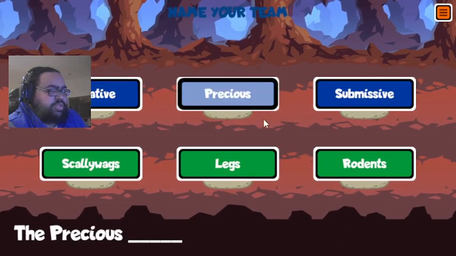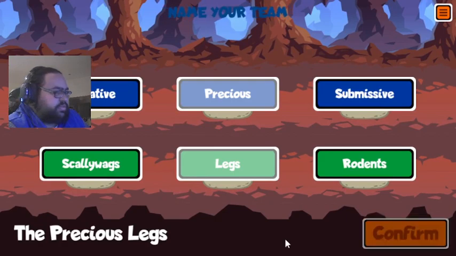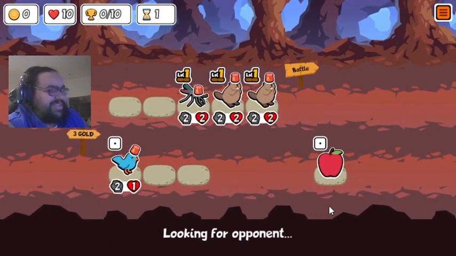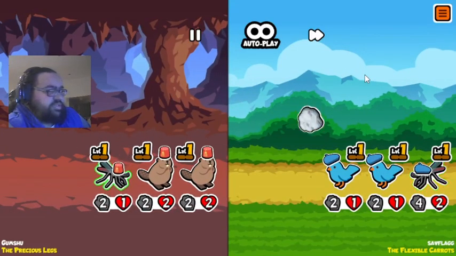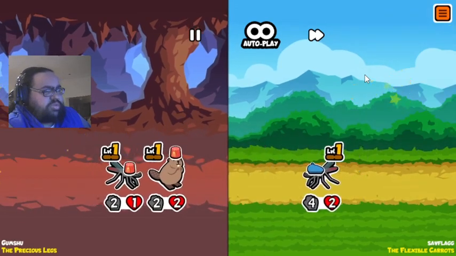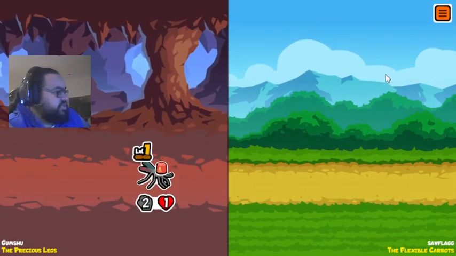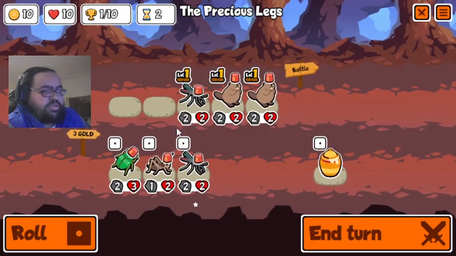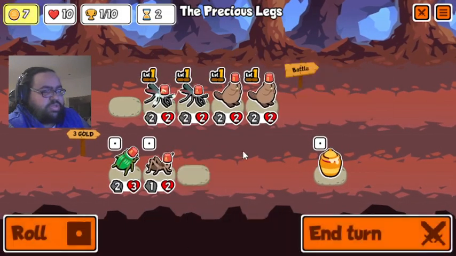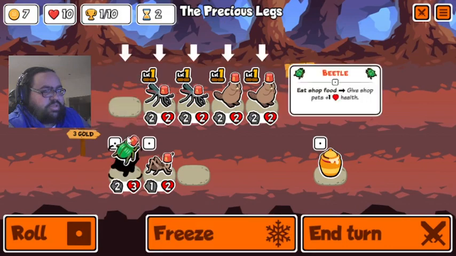The precious legs. Names weren't that amazing. And also it's okay, I guess. A skull. Ooh, love to see it. Early wins. They'll get us somewhere. Okay, let's see. We'll do a mosquito, that's fine. A beetle maybe.